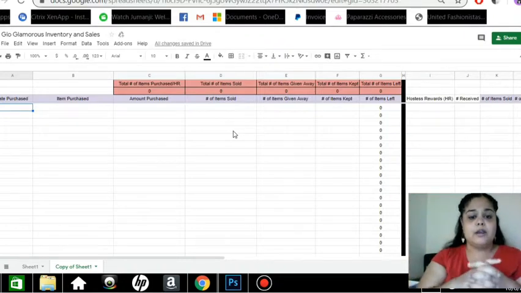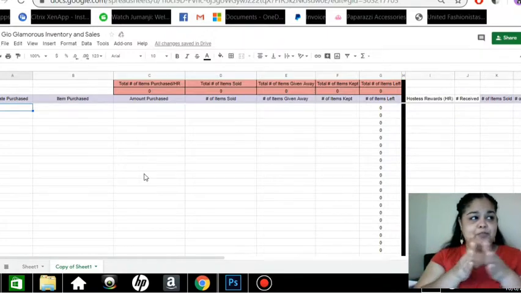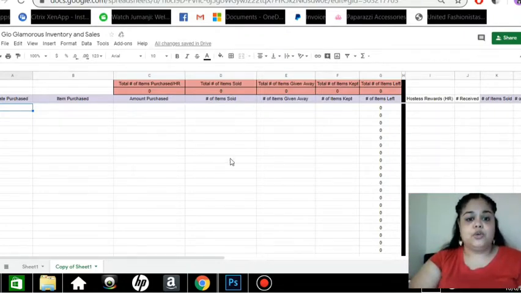Well, you go there and you look at this total here, and it tells you how many items you sold, how many items you gave away, and how many items you kept. Now, you can categorize it into different years. So you can set this up each year and start a new list if you want. Then it'll give you data for that specific year.